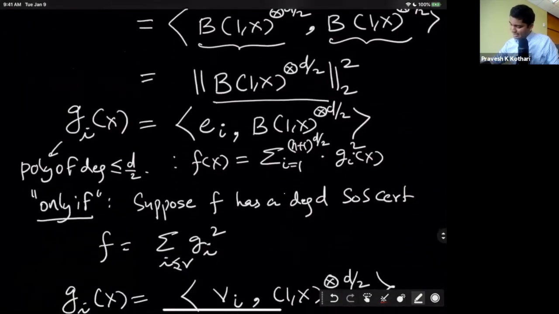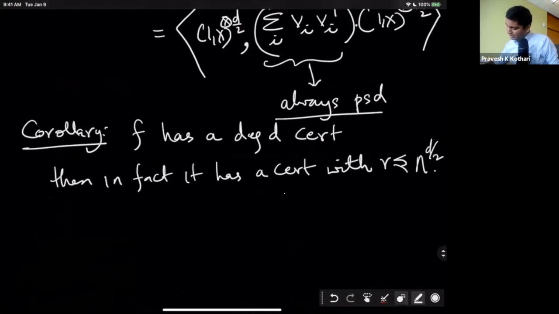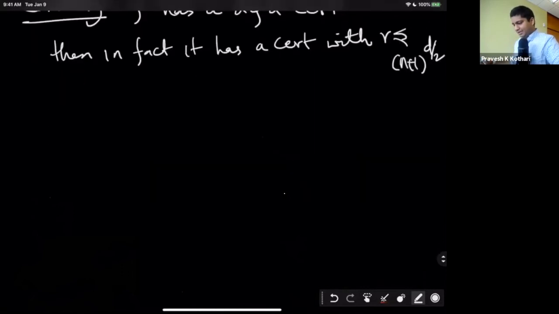Okay, so I guess I am a little bit wrong there. Not n to the D over 2, but n plus 1 to the D over 2. But hopefully that's convincing, very simple. And so we've at least proven that if there is any degree D certificate, then in fact there must be one with at most n plus 1 to the D over 2 terms in it. So that's good. The bit complexity bit is still remaining. So let's handle that next.